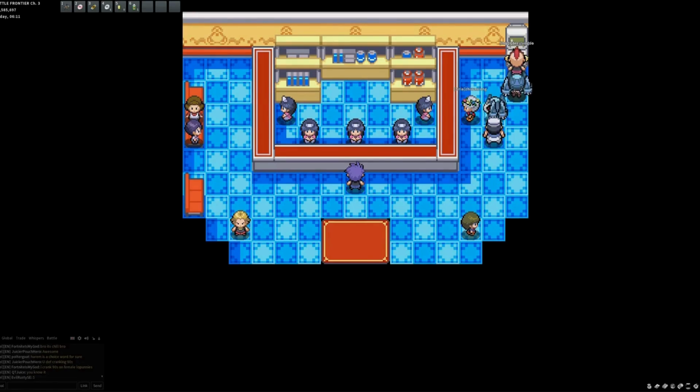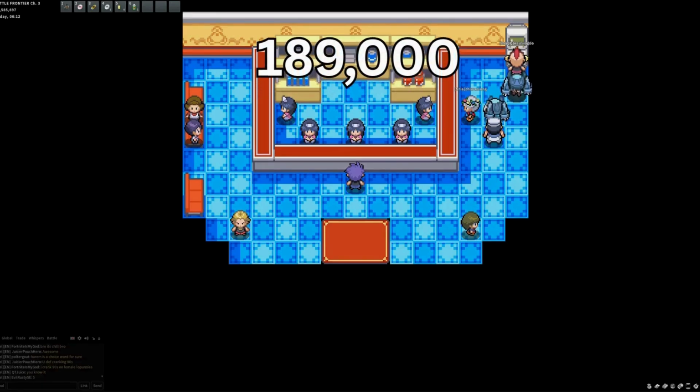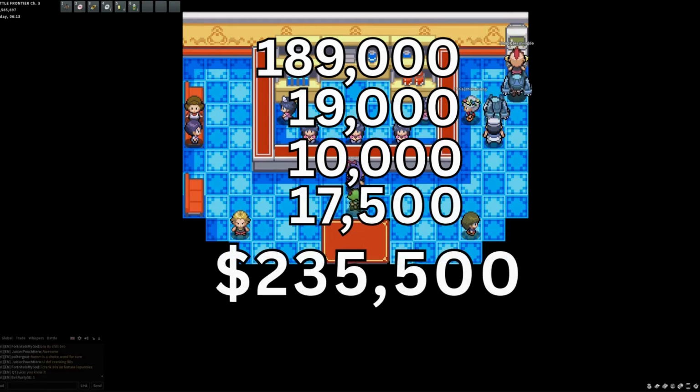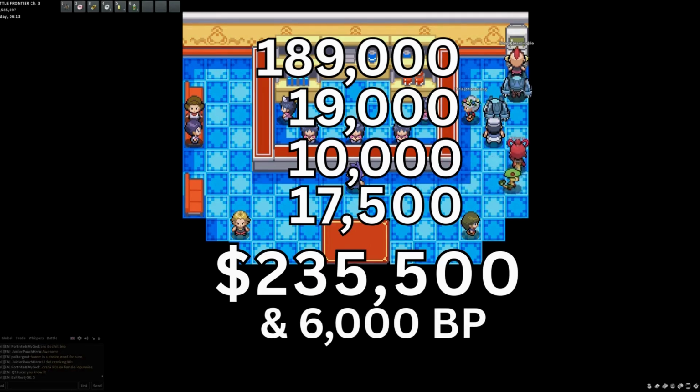Okay, before moving on, the total investment in this Pikachu was pretty darn lucky at just under 189k and 6,000 battle points, but let's tally up what it would be if you had to reteach it Discharge and buy Sweet Scent and a PP Max. So we have the initial purchase of the Pokemon for 189k, plus the 3 hard scales to relearn Discharge, which will be around 19k, plus the Sweet Scent TM, which is 10k, and the PP Max, which will be around 17.5k. That brings the total to 235.5k and the 6,000 battle points.